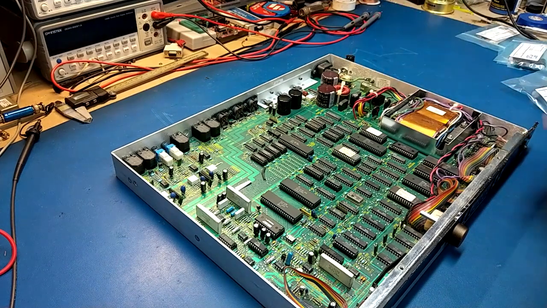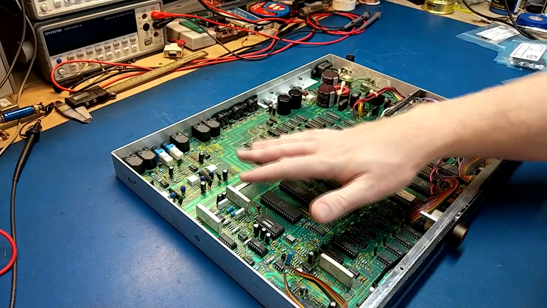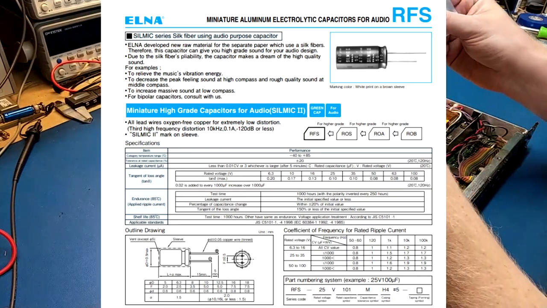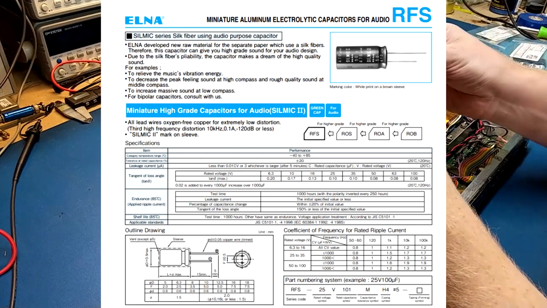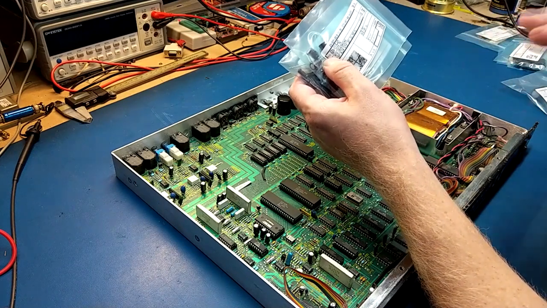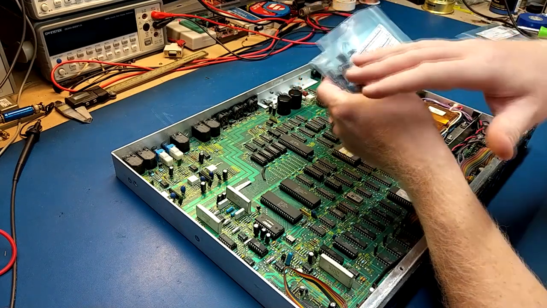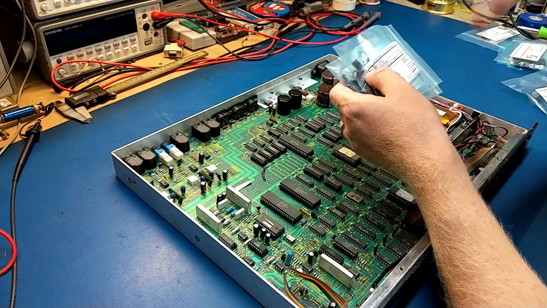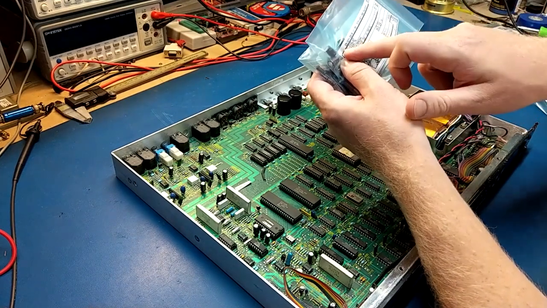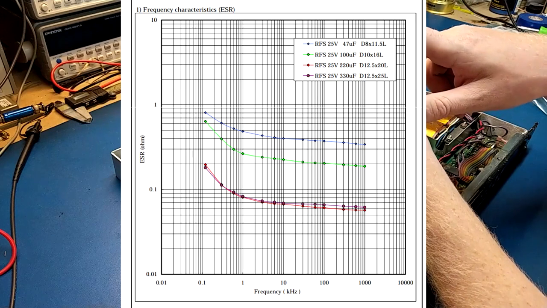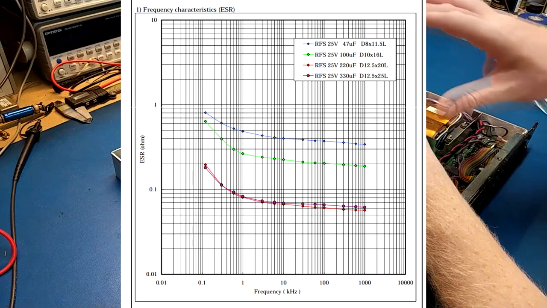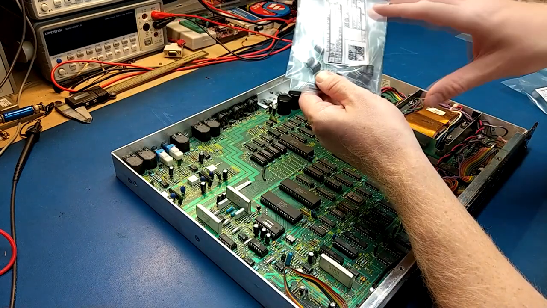For the audio section, for the caps where the audio is actually passing through the caps, I'm going to be using ELNA caps. ELNA caps are really high quality caps designed for audio purposes. The reason why they're good for audio is that they're actually tested and designed to have a very low ESR over a wide frequency range. So when you have different frequencies flowing through your circuit, you're not going to have big differences in the resistance of the circuit influenced by the capacitors. ELNA will actually provide data sheets and spec sheets that show the performance of these caps. They do random samples over a pretty wide frequency range and show you the results of how they spec out.